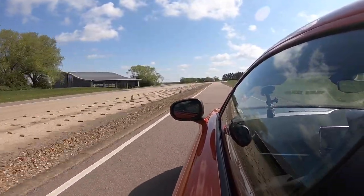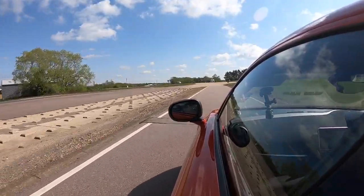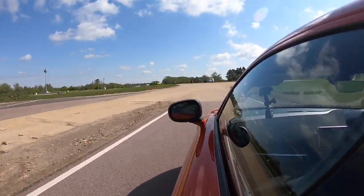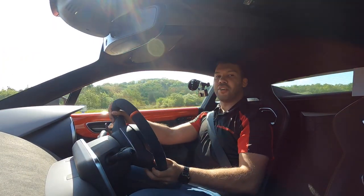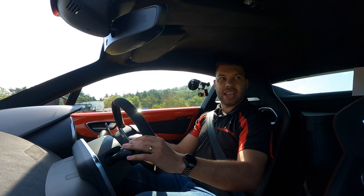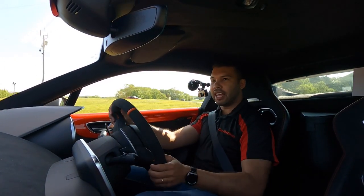From a slightly negative perspective, these seats are lovely, but I do feel like I'd want to be sat a little bit lower in the car. This is a sports car after all, and I would want to be sat a little bit lower just to get that real sports car feeling.